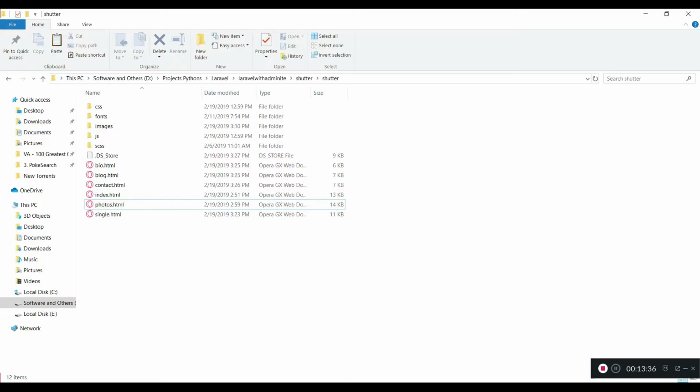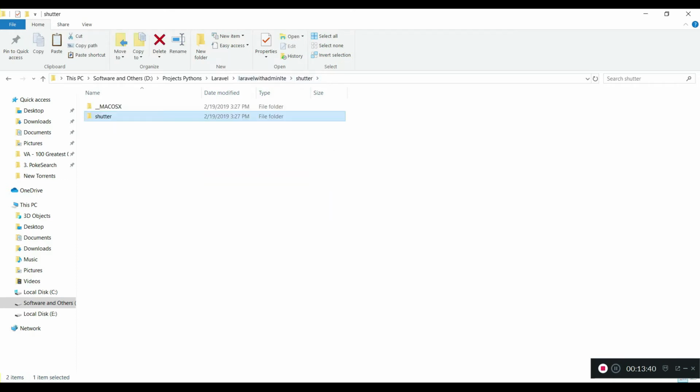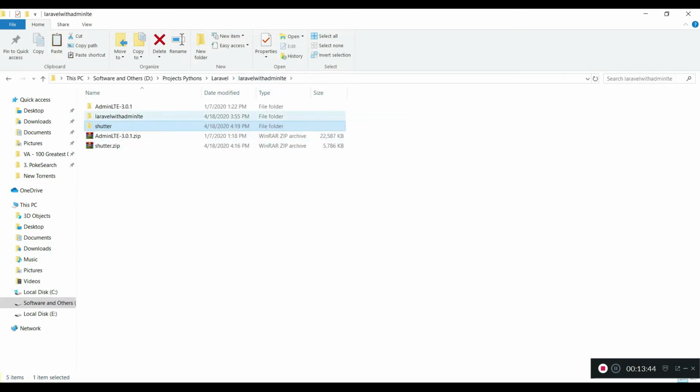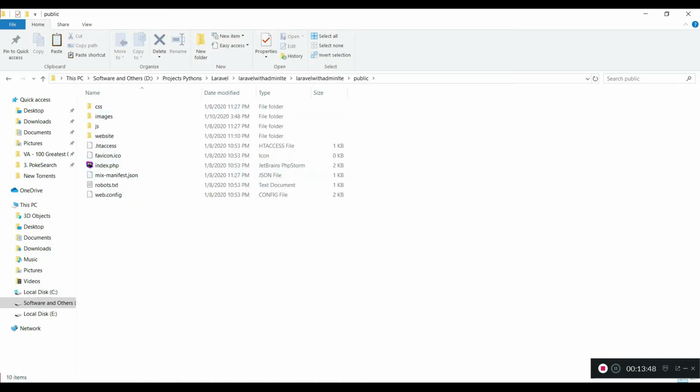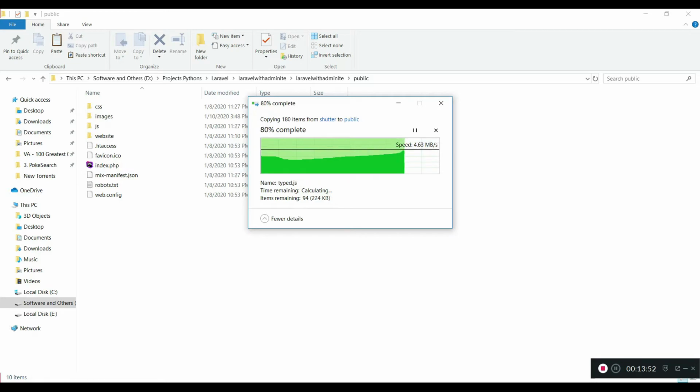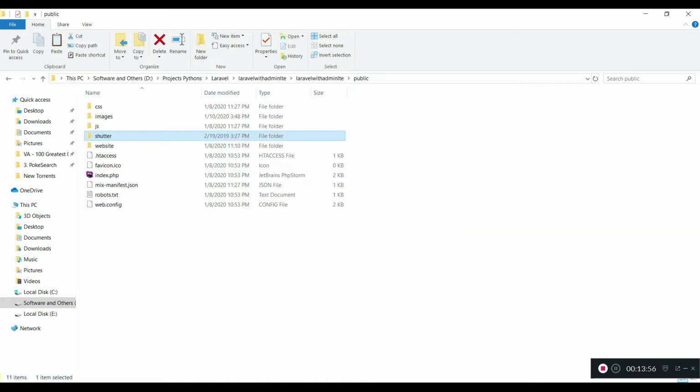Now what I'm going to do is copy this sorter and paste it into my admin public folder, because it will be easy to code.